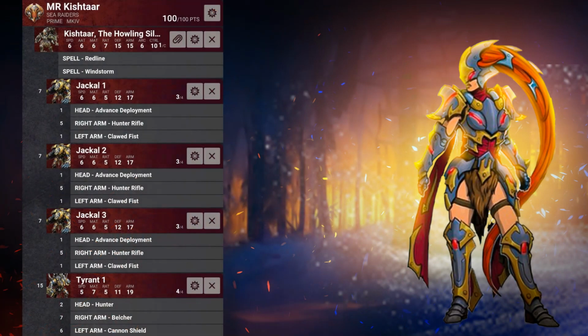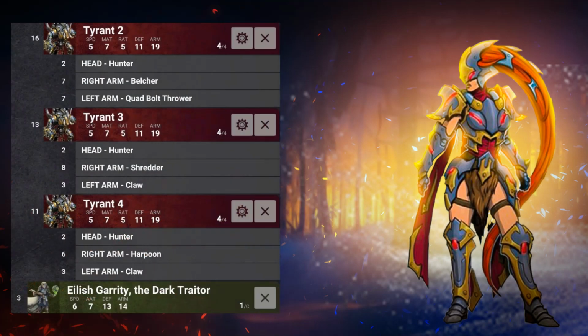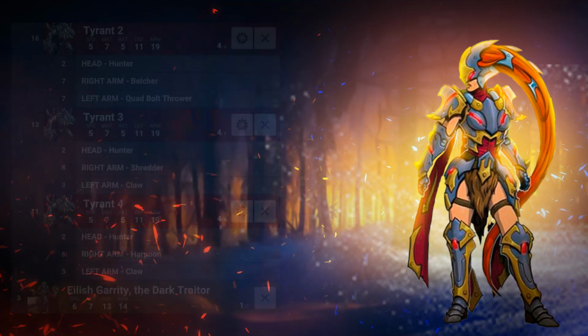Yes, thank you for having me. I was playing Kishtaar, the Howling Silence. The rack spells I used for her were Redline and Windstorm. The Jacks I took were the Jackal. I took 3 Jackals and 4 Tyrants.